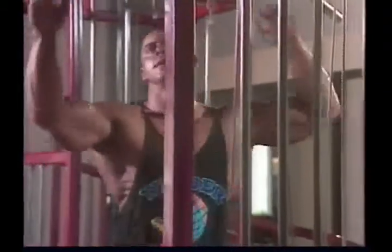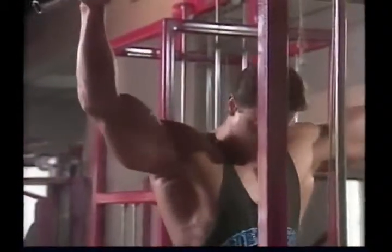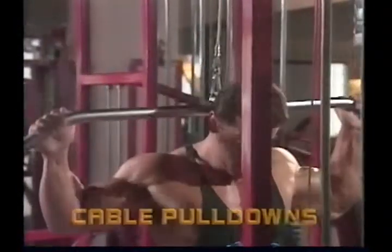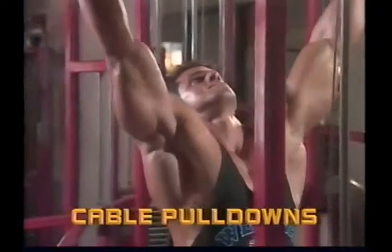Pull downs are a variation of chins, which allow you to work with different levels of resistance, less than your body weight, or when necessary, more than your body weight. The strictest kind of pull down movement is the behind the neck pull down.